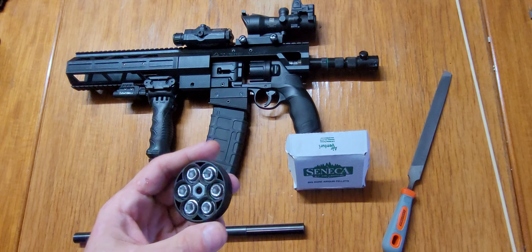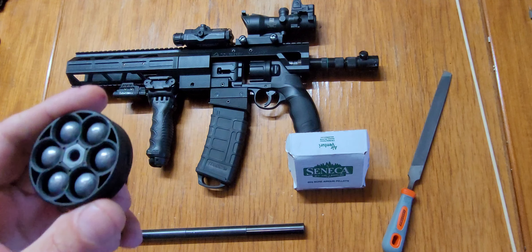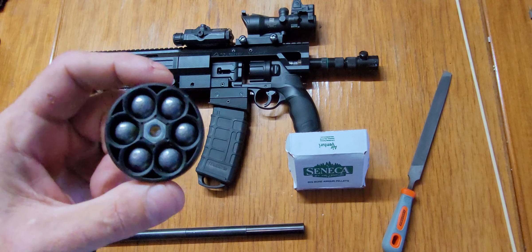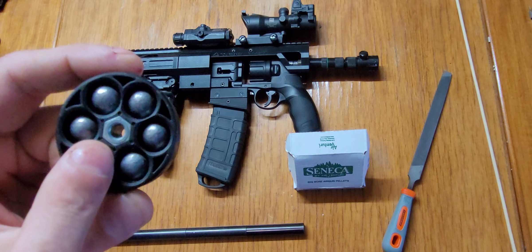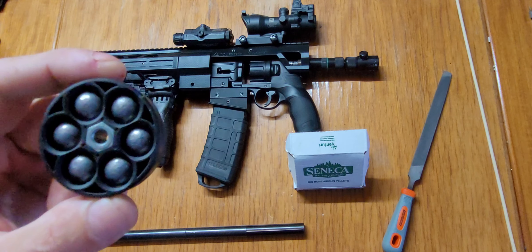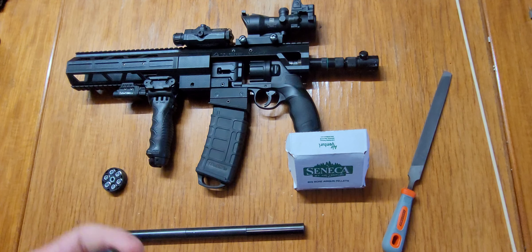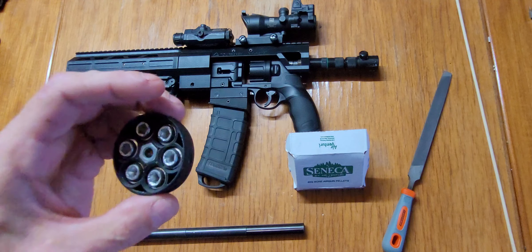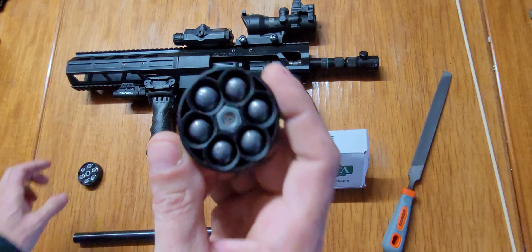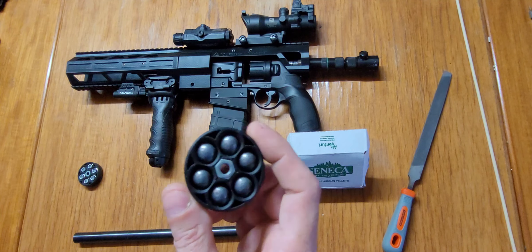I've got a mag here all ready to go — you have to drill the mag out for these. I also got some lead balls; these fit the stock magazines without drilling them out, but they get stuck in this barrel. These are the 0.495 ones — I'm ordering some 0.490s that are a little thinner. These are around 12.5mm diameter and the others are 12.3mm. What makes no sense is these hollow points require the mag to be drilled out, but once you take the burrs off they slide down the barrel perfectly. Meanwhile the balls fit the stock undrilled mags but won't go through the barrel — can somebody explain that?